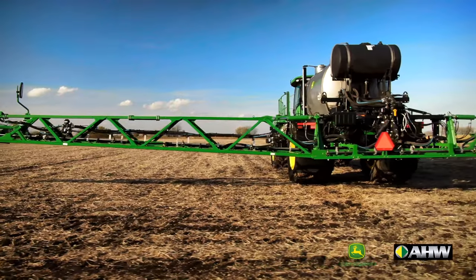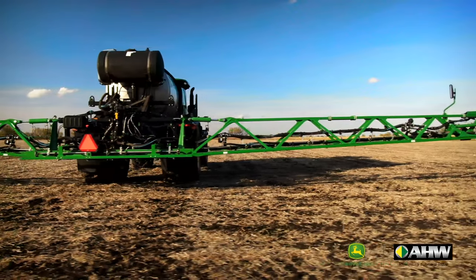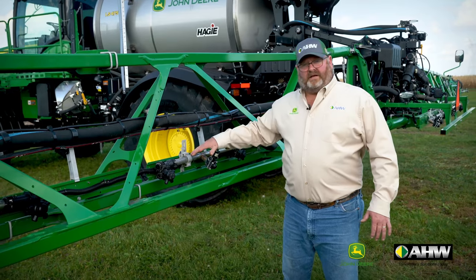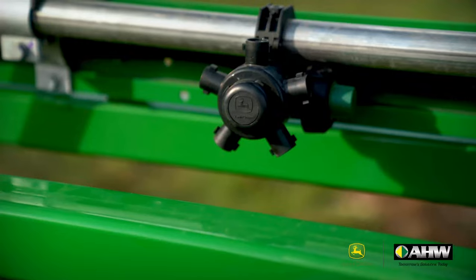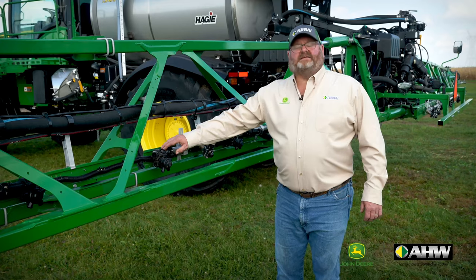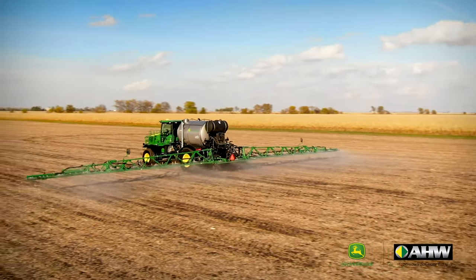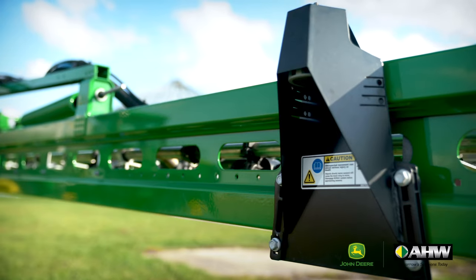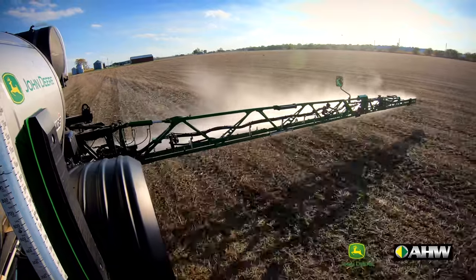This is our field proven green boom that has been in the industry since 2014 — minimal maintenance, no grease zerks. On the plumbing, we have high flow cam locks, or we can use the low flow high flow nozzle bodies. At the end of the plumbing, we utilize the high pro in-cap aspirators. The F4365 superior ride keeps this boom level, but we also have the NORAC boom leveling system with five sensors on the boom and mainframe, giving us even application over the entire boom width.